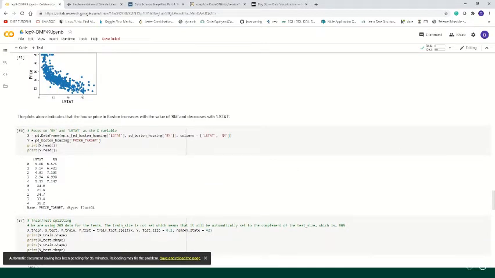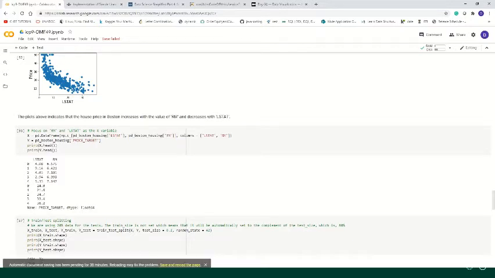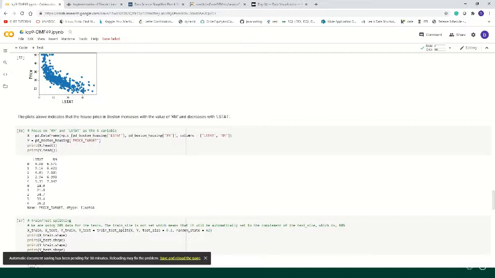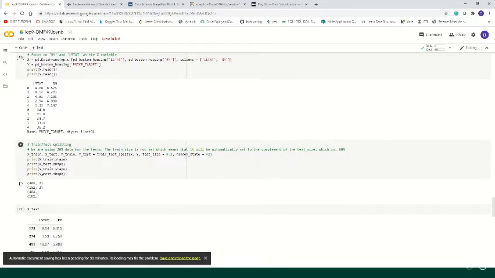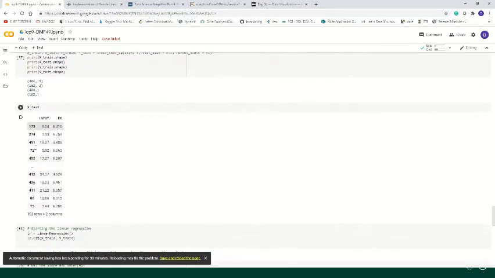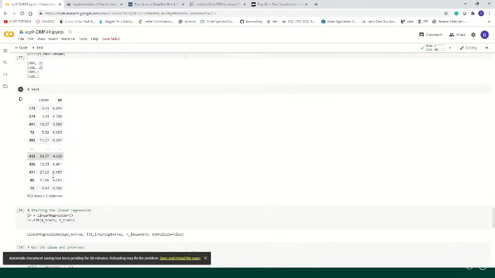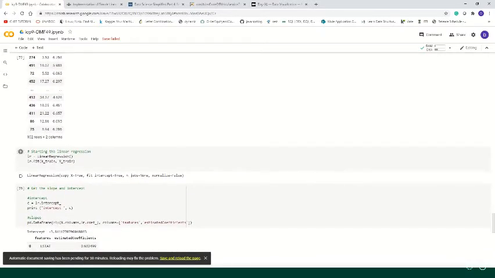Then let's do some data manipulation to extract our model features. In order to do that, let us create the test and train subsets of the data. Basically, we are splitting the data into test and train subsets. In this case, we are using 20% of our data for testing and the remaining 80% for training. You can see that I have created the test and train samples, and I listed some of the test samples. And finally, I have started the linear regression process.